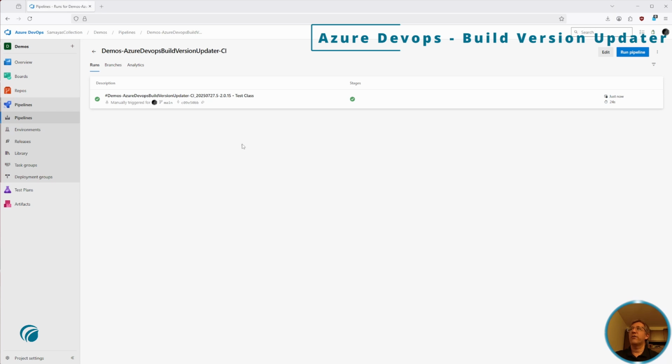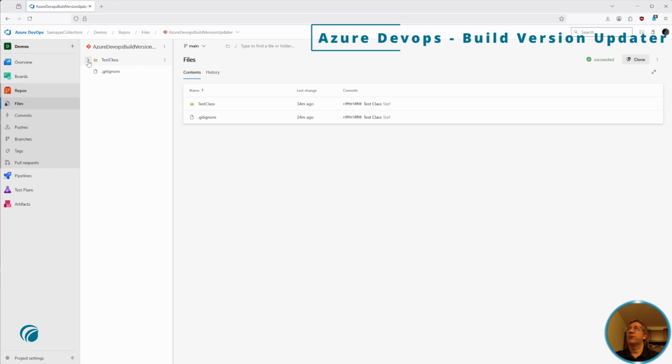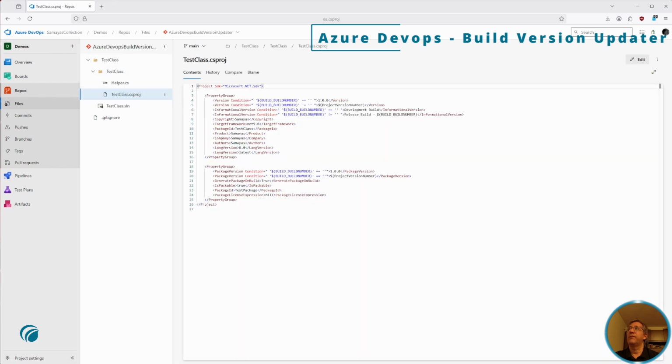So now we have our Azure DevOps pipeline, and I've already created a pipeline and I've already got a successful build, and I've named it Azure DevOps version in my demos project. I have CI, I have a build number, and I've got a version number already. As you can see, it's version 2.0.15. But wait a minute, did we not specify version 1.0? Well, if you go back to the repo, indeed, we did specify version 1.0, but only for development. In Azure DevOps, we are taking the project version number.